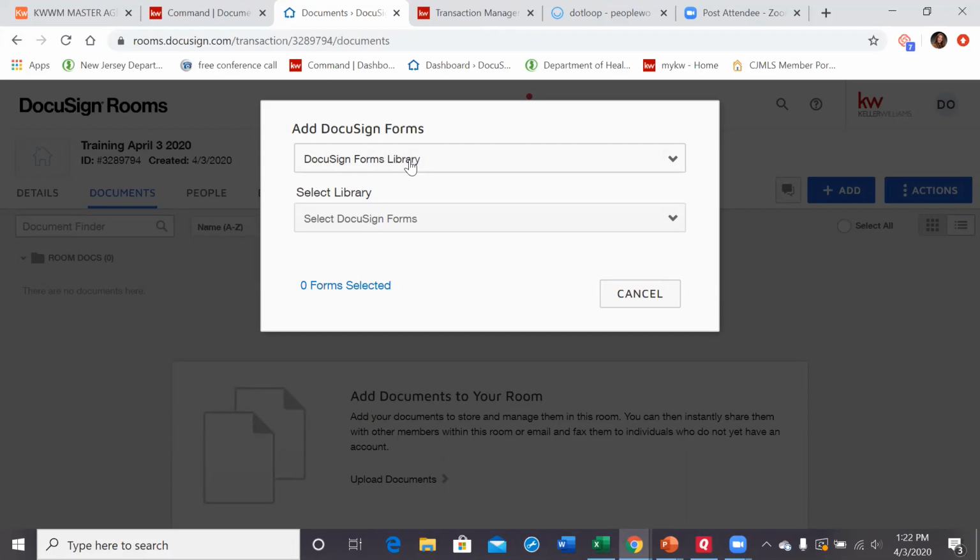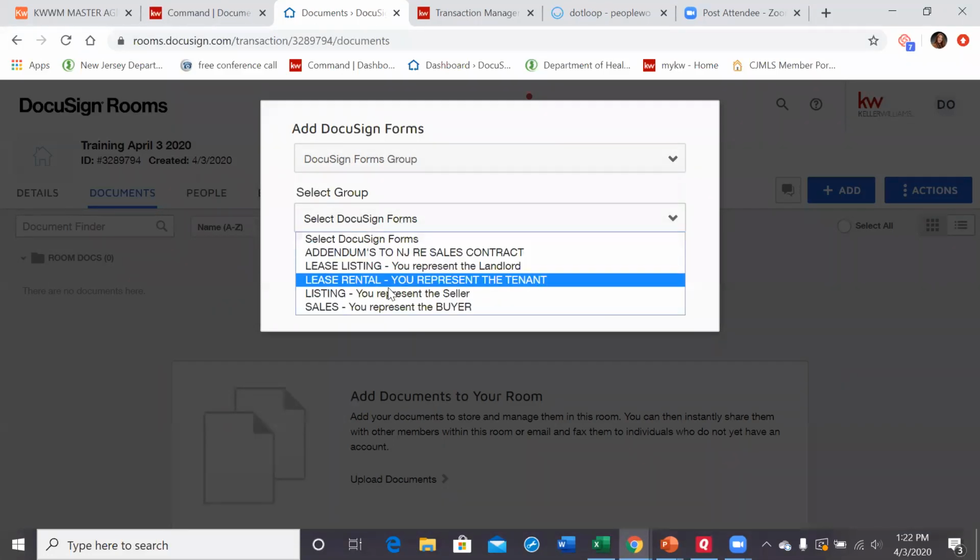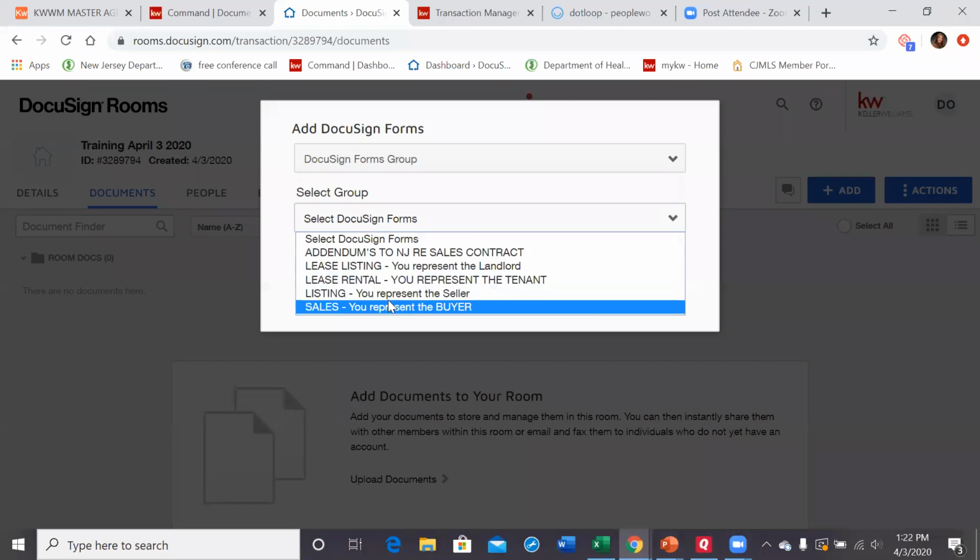Now we've had a couple of updates with the coronavirus, so I do need to alter those form groups, and I'll show you that here. The library has all of the documents you could ever want, and the form group is just the set of documents. Select here, and you'll see these are the ones that I've already templated for the offices.